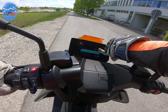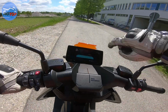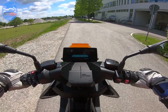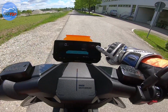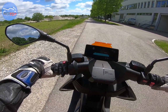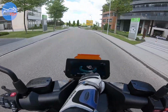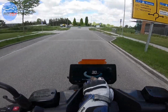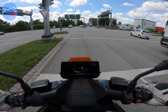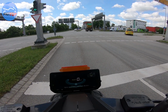As I told you, I just picked the bike up. It still has 97% of battery capacity and a calculated range of 121 kilometers. I set the trip back to 0 kilometers when I picked up the bike, and now we can see how far we can go. Here you can see if you use power or if you charge the battery with recuperation. Right now I'm in eco mode, but I can also switch to rain mode, road or dynamic.